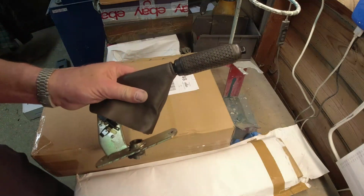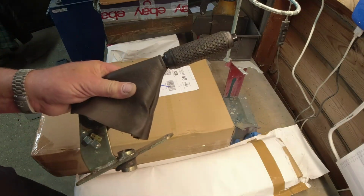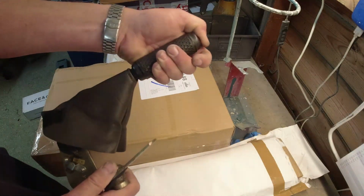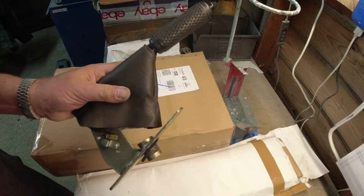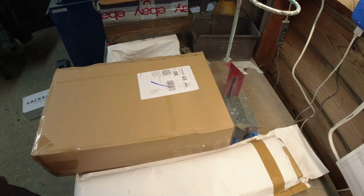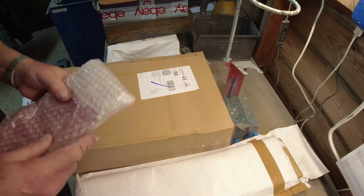Picked up handbrake. I realised with all my bloody shenanigans on dealing with the transmission cover, I didn't actually have the handbrake. It's a bit of a cock up that was. So I've got that now. I can finish that job off probably tomorrow.